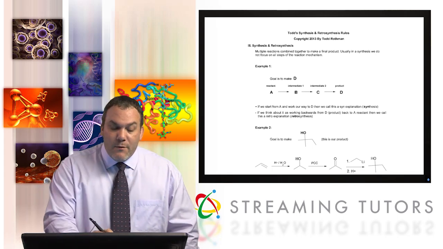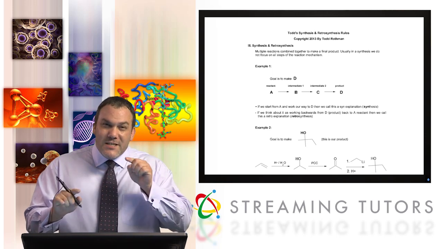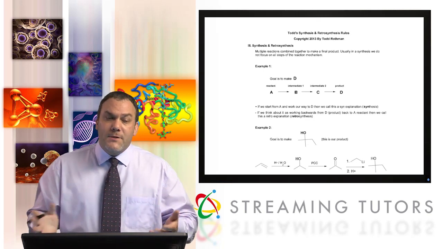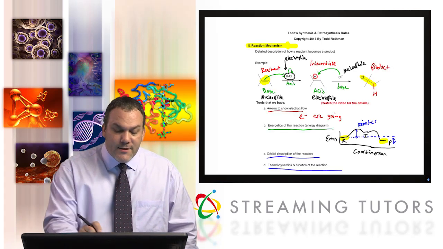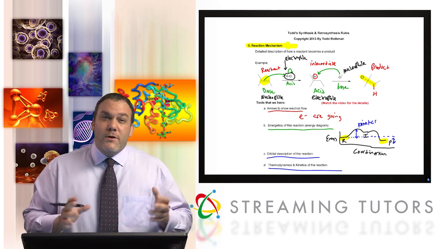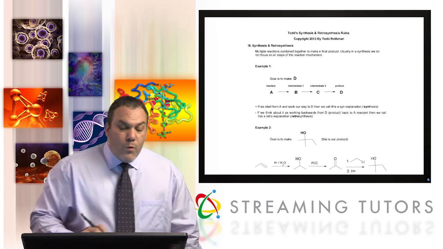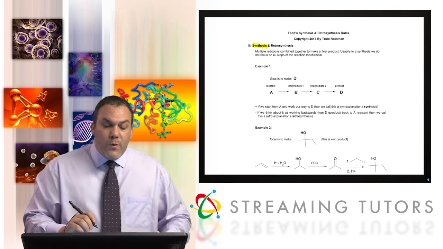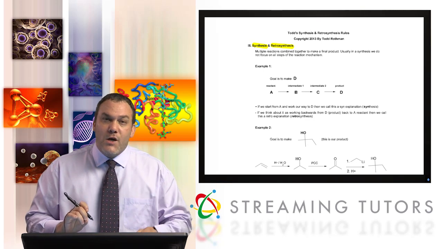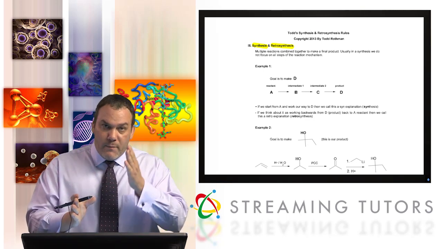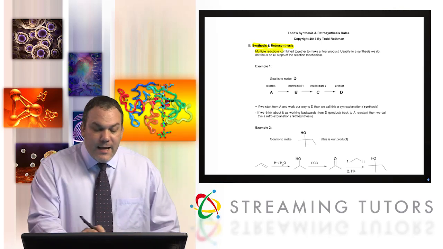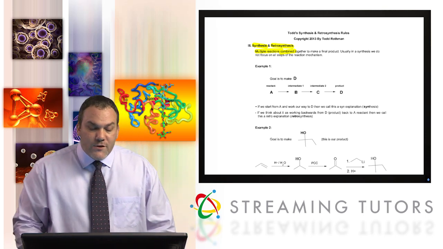Now, it's very common that with synthesis, you're not going to show every step because you might have 5 or 6 reactions, and each reaction can have many steps. See, look, these are steps for a reaction mechanism, right? And if I had to write 6 of these out, and each one had 3 steps, that's way too much drawing on paper. So usually when we do a synthesis, or retrosynthesis, we're not showing the details of every single thing that happens. We're showing where we begin and where we end, and we string reactions together. Okay? So multiple reactions combined is what makes up a synthesis or a retrosynthesis.